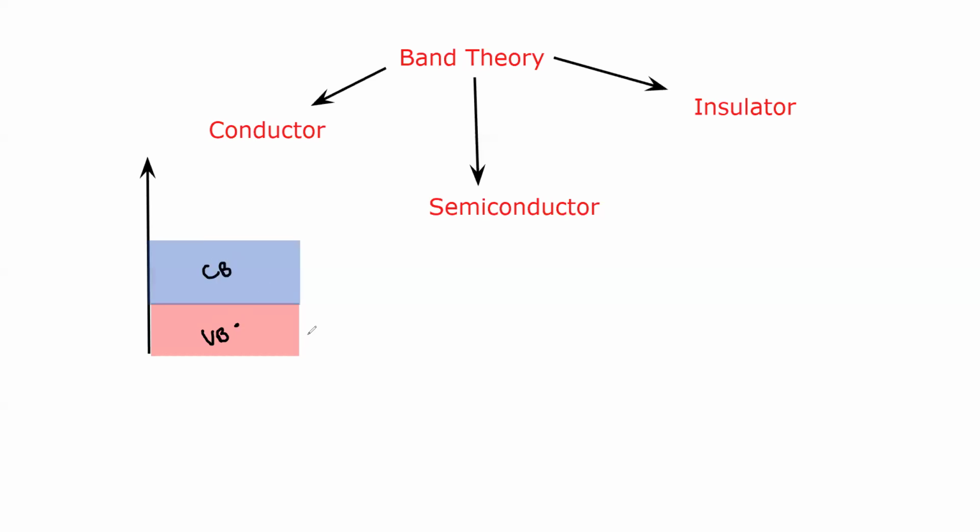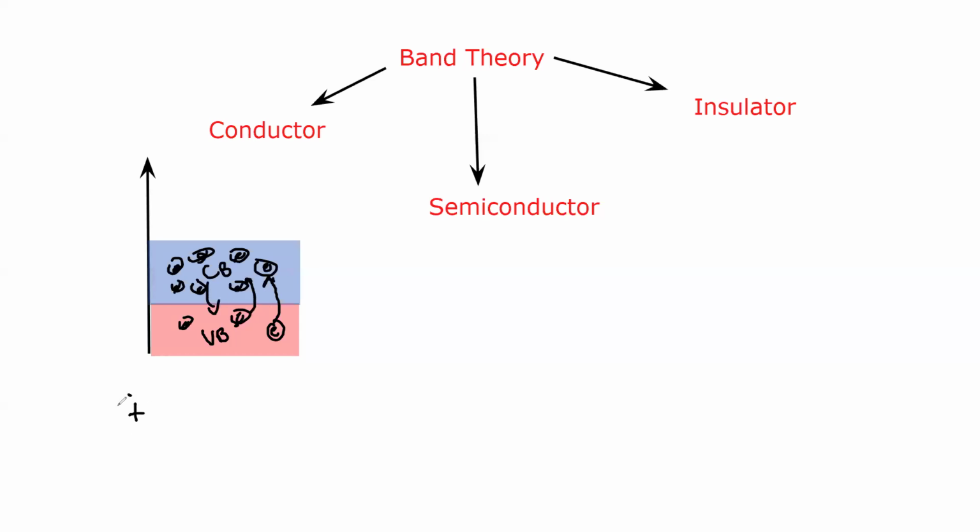What is the meaning of the term valence band or conduction band? When an electron is in a valence band, it can vibrate, but it will not move from one place to another. But when the electron is in a conduction band, it can vibrate and it can move from one place to another. So in conductors, most of the charges are in a conduction band, in a state to move, and very few of them are in a valence band. And they continuously move from valence band to conduction band.